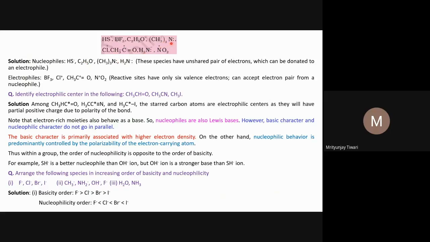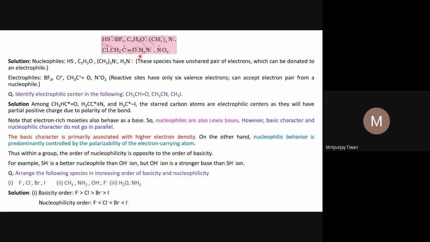Now CH3 thiophene, this is a tertiary amine. And this tertiary amine has a lone pair of electrons at nitrogen. The lone pair of electrons are also an electron rich species. So any species having a lone pair of electrons is usually electron rich, and such centers we call nucleophilic centers. So this is also a nucleophile. So these centers are electrophilic centers, and this species is a nucleophile. This center is an electrophilic center because it wants to get attracted towards an electrophile, an electron deficient center. So it will provide its electron to an electron deficient center. So it is an electrophilic center, but this species is a nucleophile.